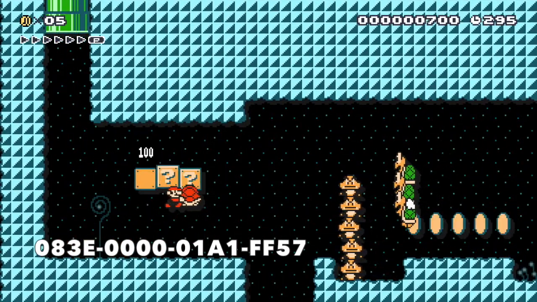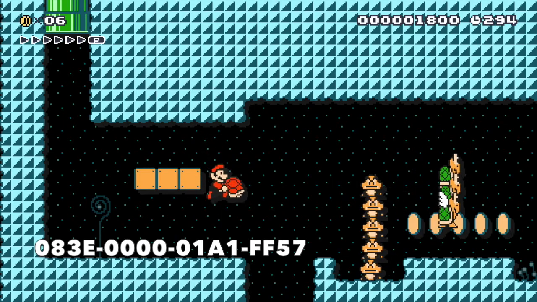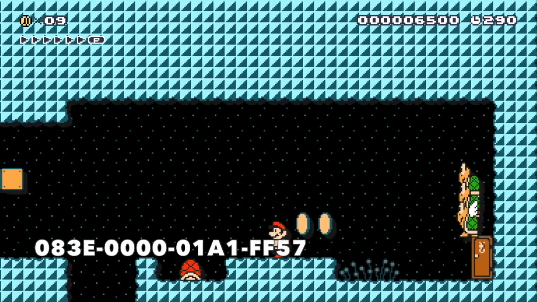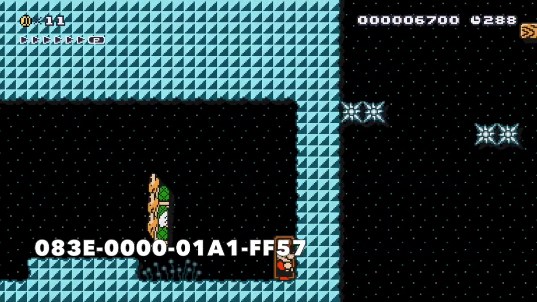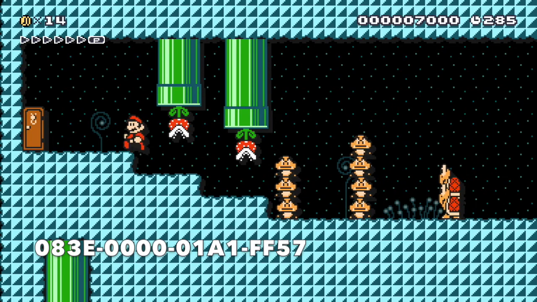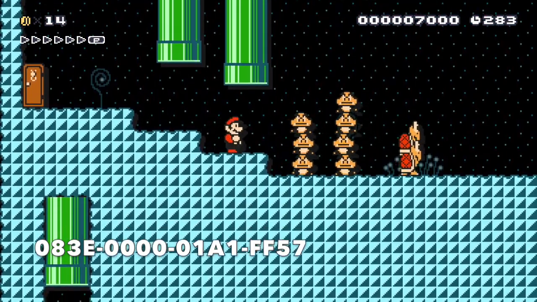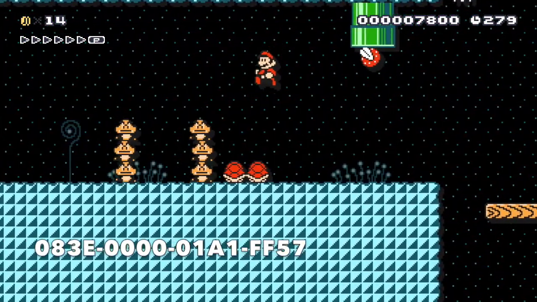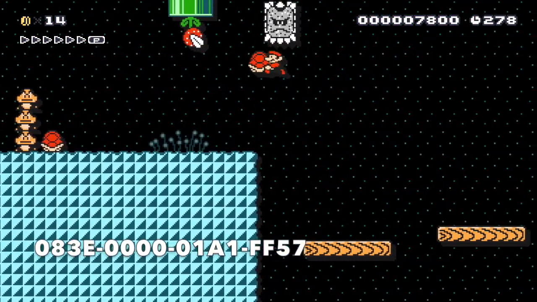So, this is an interesting level. Oh yeah, another mechanic that's not in the game. Picking up shells from above. We will be seeing that quite a bit, from what I can tell. Piranha plants. But yeah, in the original game, you have to pick up shells from the side. You can't drop onto the shell.